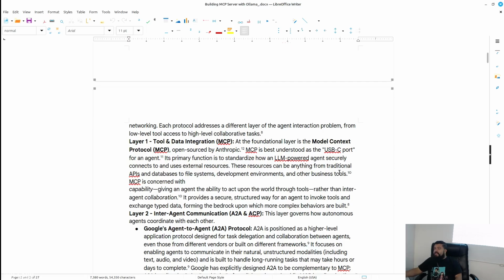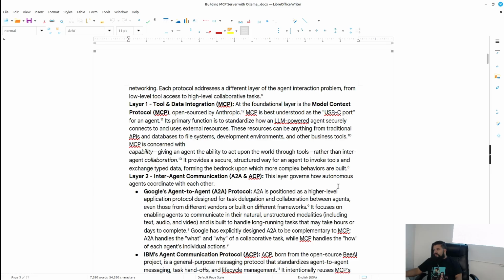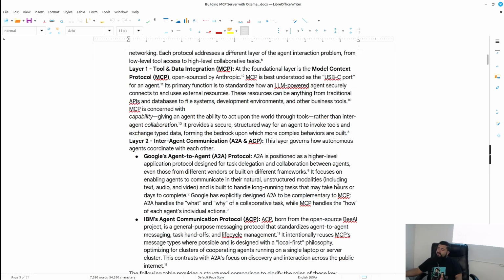But there's plenty of things to make it stricter and adhere to specific rules. And it is improving every single day.